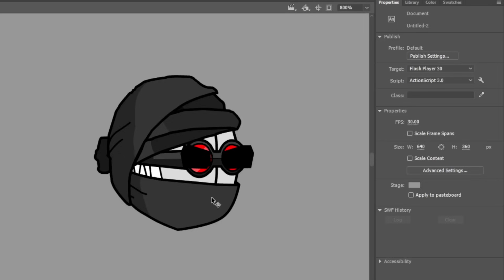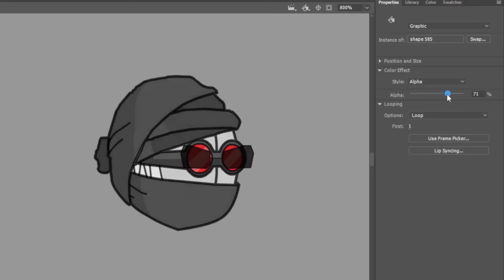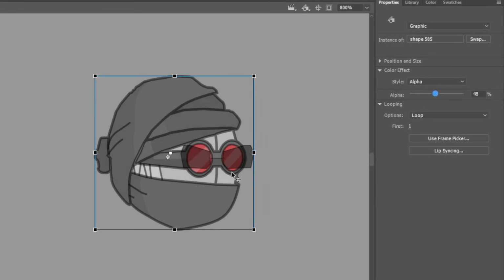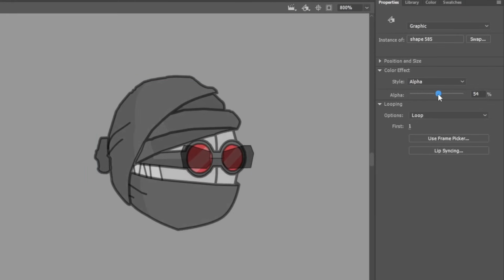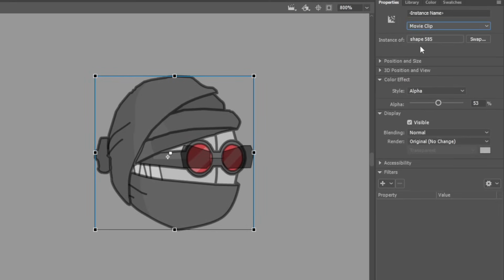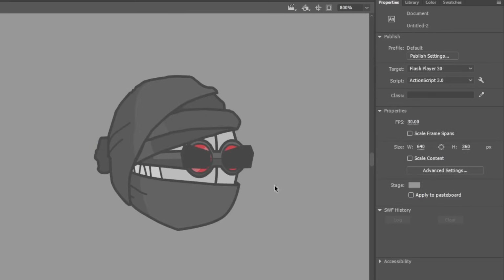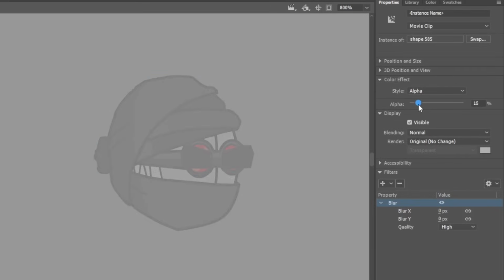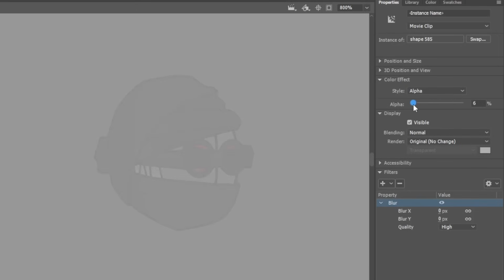In Flash, you have the ability to apply color effects to symbols, which allows you to apply transparency to your sprites. Normally, the lines and drawn objects will differ in look, and any layers you have in a symbol will stack on top of each other. To fix this, you have to make sure that your symbol is set to movie clip. Then, apply a filter blur to it and set it to 0. This will make it look how it's meant to look. Why it works that way, I couldn't tell you. Flash is known for its cumbersome features.